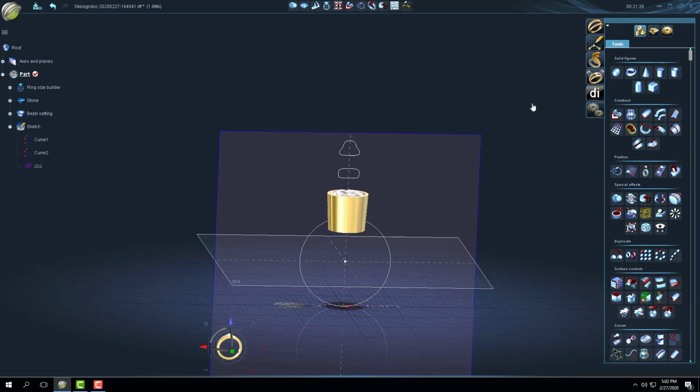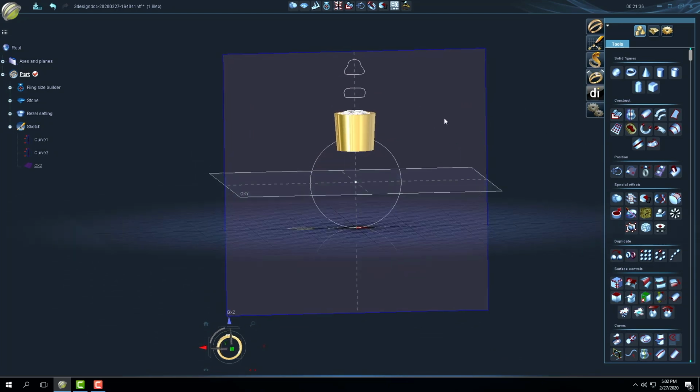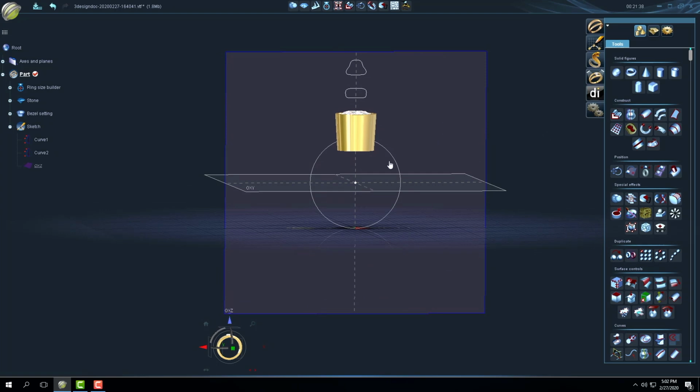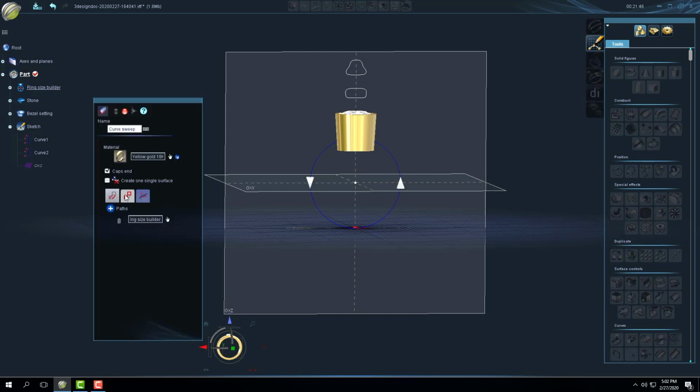These are just a lot of standard CAD tools like revolves and sweeps and extrusions and so on. So let me select the path, and then I'm going to launch curve sweeping.